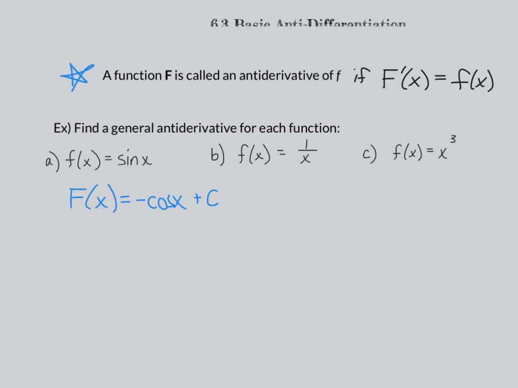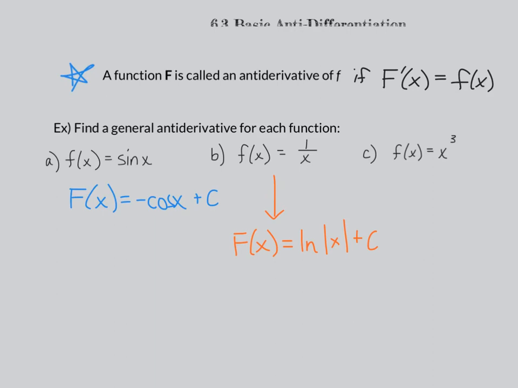What did we have to take the derivative of to get 1 over x? Well, this was a special case, and that case was natural log of x. Now, we can only take the natural log of positive values, so when we take the antiderivative, we have to make sure that we put x in absolute value. And of course, our plus c. So if we were to take the derivative of this, the derivative of the natural log of x is 1 over x. Great. The derivative of any constant, not there. So that's why the general antiderivative has plus c for a constant.